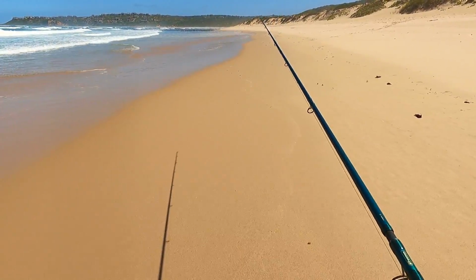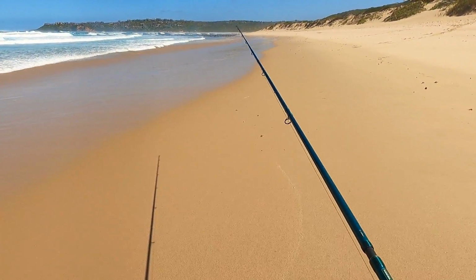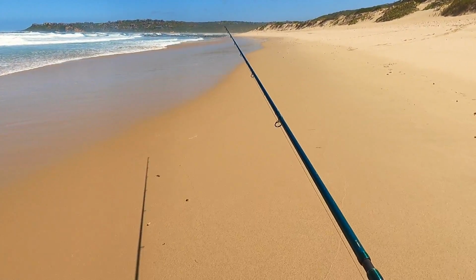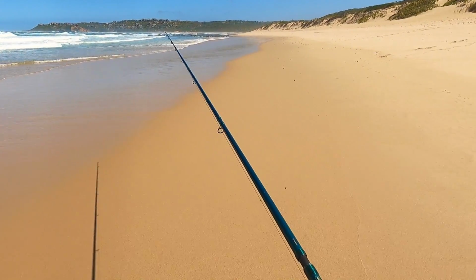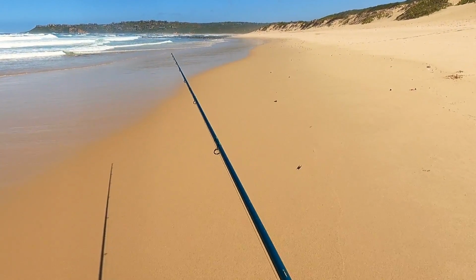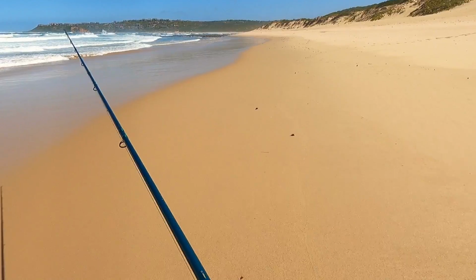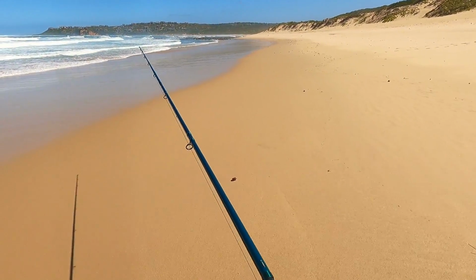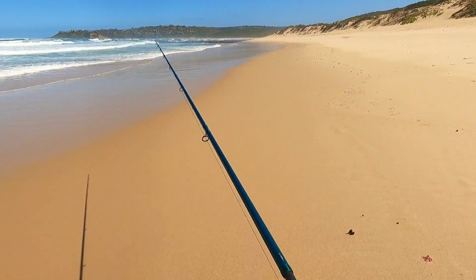Yeah, I'm approaching the section where I want to fish, but it seems like it's quite sanded up. I can see one or two rocks in the water, but it's not ideal. But I'm still gonna give it a go. Ideally, you want the rocks to be washed open, but we'll just see what happens and make it work.